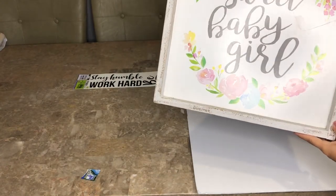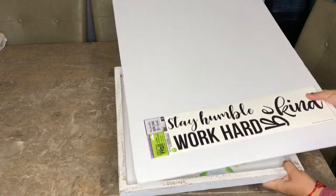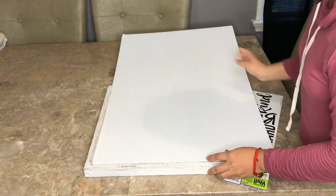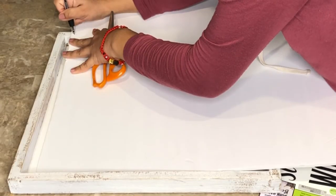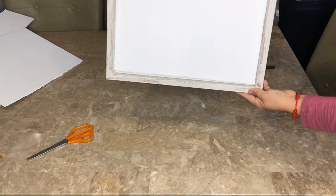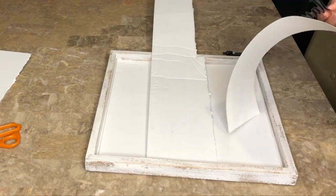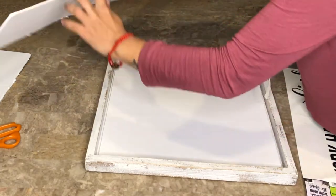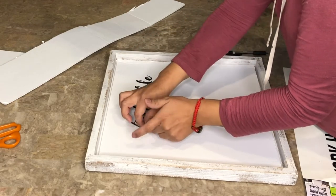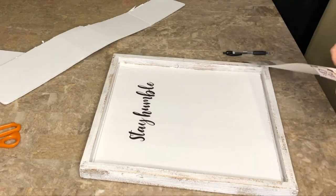So on this one, since I don't use this frame, I want to stick this to the foam board. I want to stick it and put it right here so I can use this as my little picture frame decor. First, I'm going to measure this and cut it. Put this.